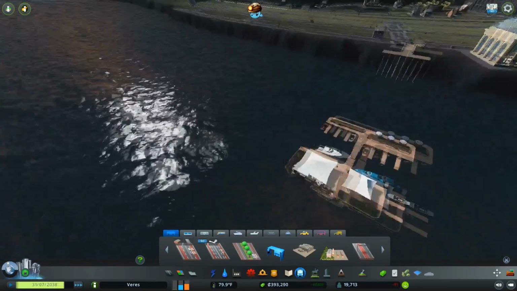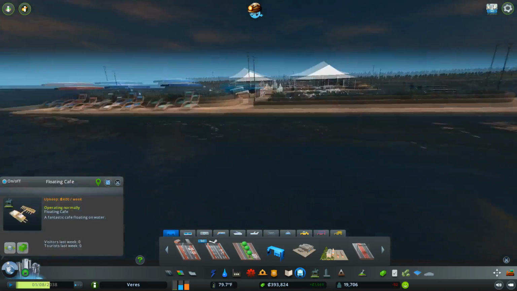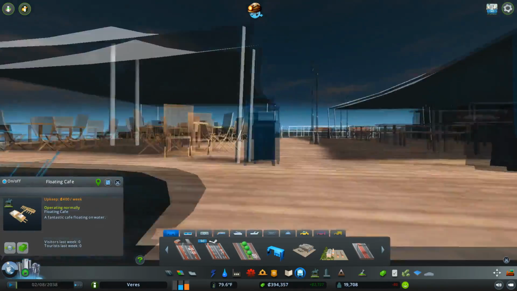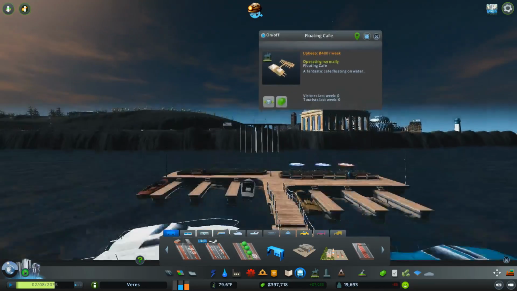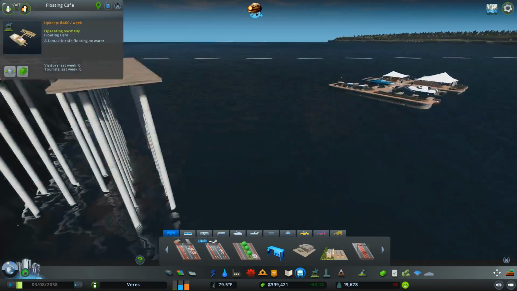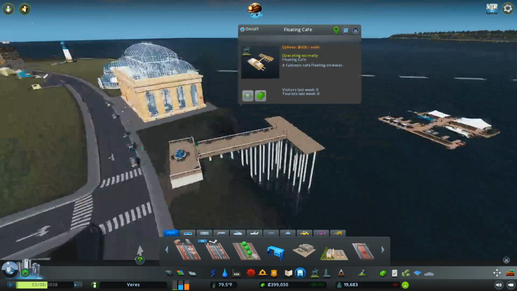Let's look at this. This looks kind of cool. So it's a floating cafe. Whoop. Oh, that's pretty cool. Little snack bar over there. Looks like people's boats can come straight up here. I don't know about how tall this is, though. That's the only thing I hate about placing things like this on the side of hills.